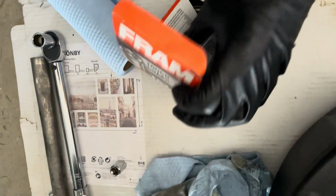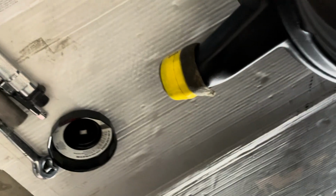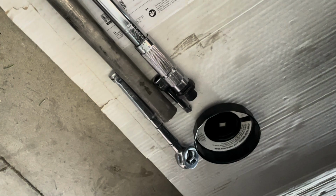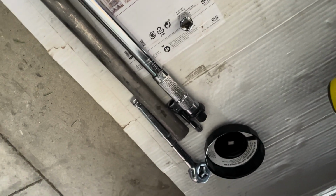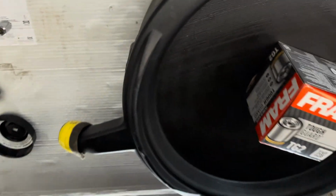So you take this guy here with you to the auto parts. Now the reason why I tape the paper towel around this is because this thing will drip. The little caps are kind of cheap and flimsy. But I do like this larger size of drain pan. Catches things easier. Remember, wipe your tools down. You got them ready to use the next time around. Nice and clean, and they'll last you forever. Like I said, I've had my tools even before 1987. They'll last you a lifetime. Just take care of them, don't lose them, put them back where they belong, and they'll treat you right.